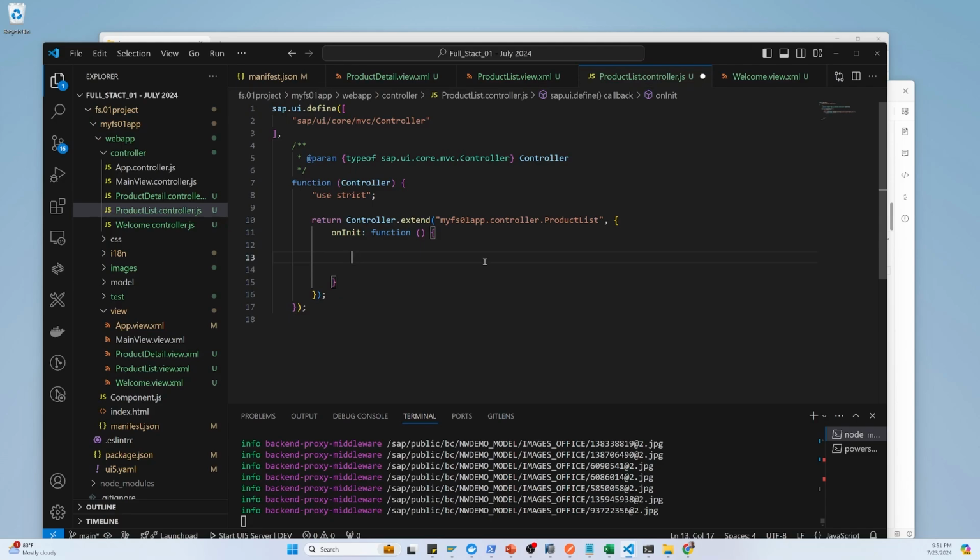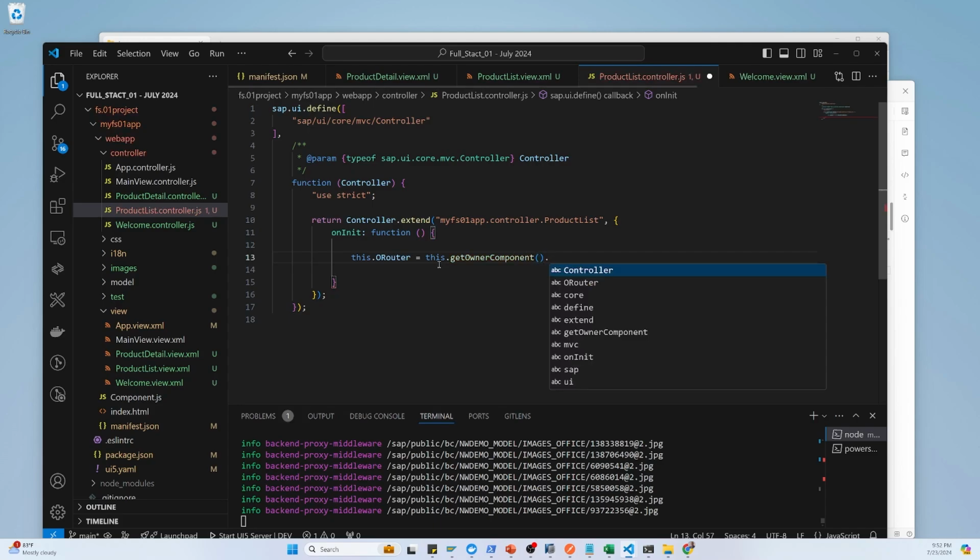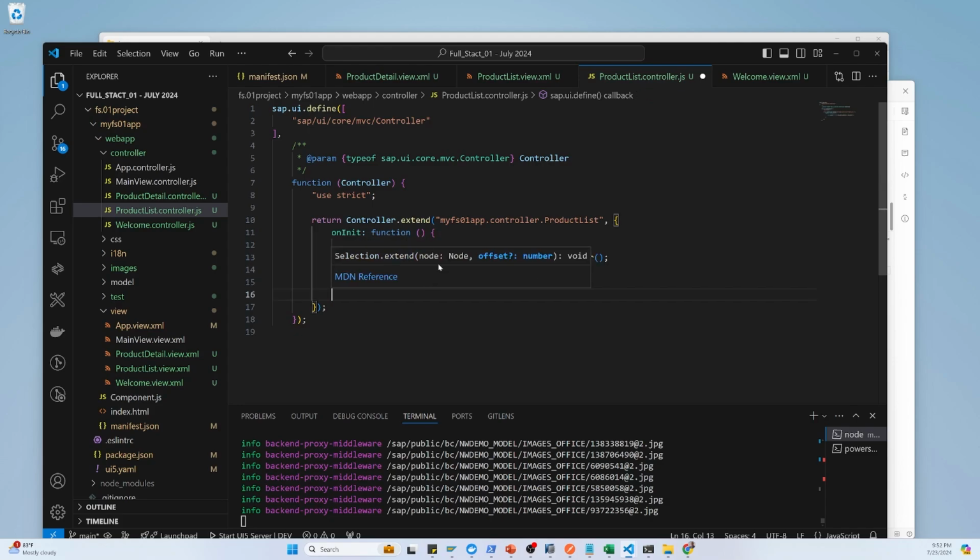So this.oRouter equals this.getOwnerComponent().getRouter(), and here we have to add another function.